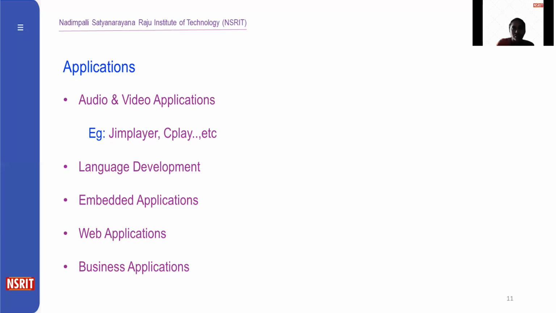So a variety of applications are developed using the Python programming language. The number of functionalities are defined within the Python standard library, and by using these modules, we can develop all these types of applications.